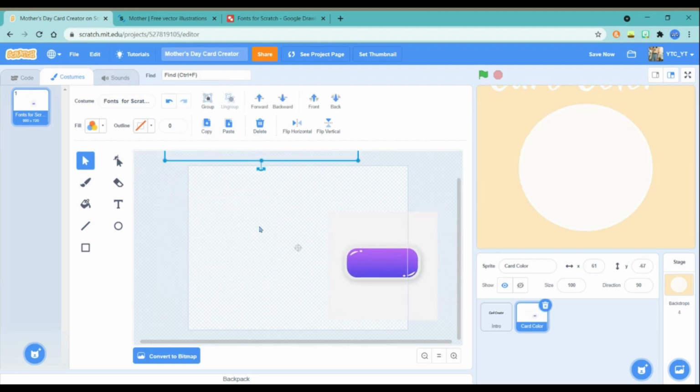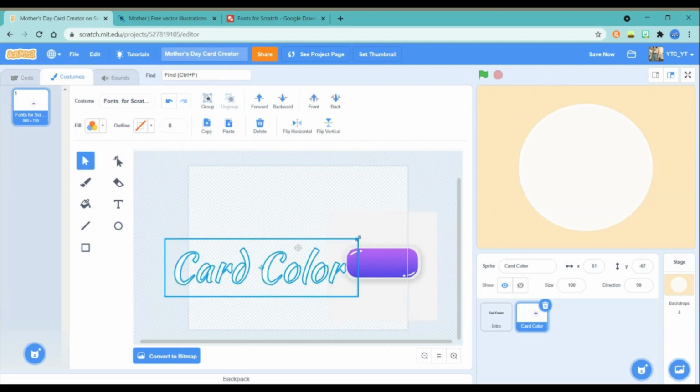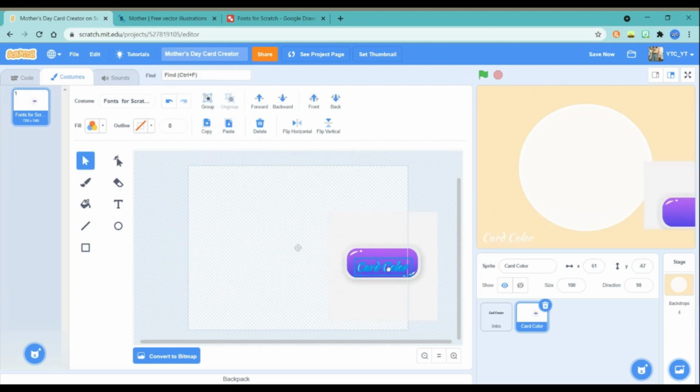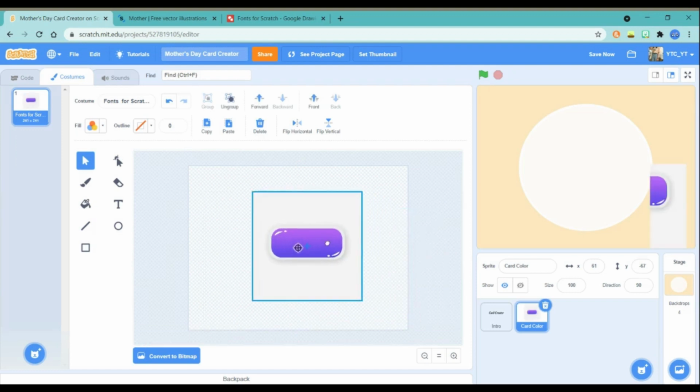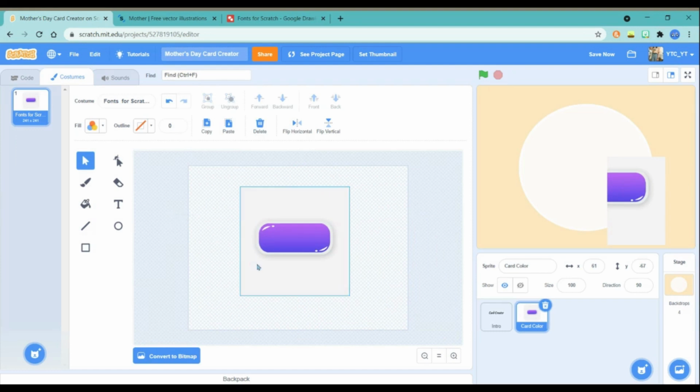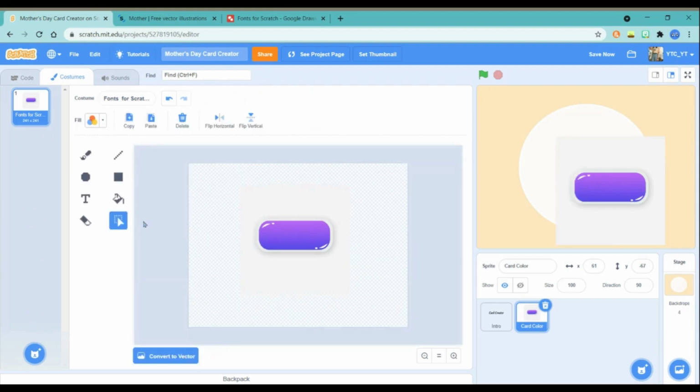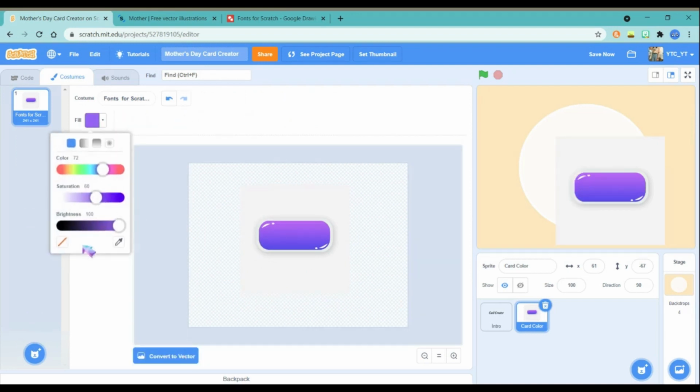My card color is all the way up, so I'm just going to decrease this a lot. And if you want to remove the background, just click Ctrl+X. There might be some extra squares when you upload this. So I found a big square and I'm just going to delete it. So now I'm just going to convert to bitmap, click this and no fill.